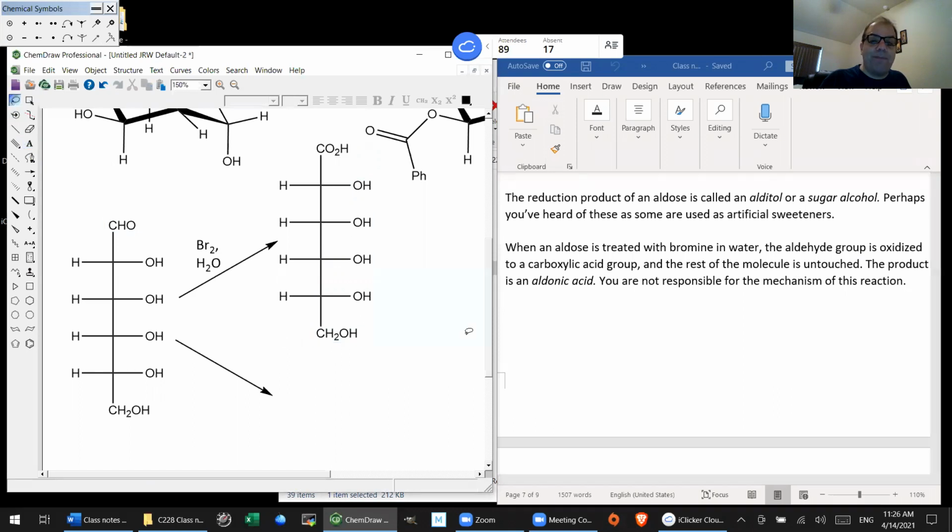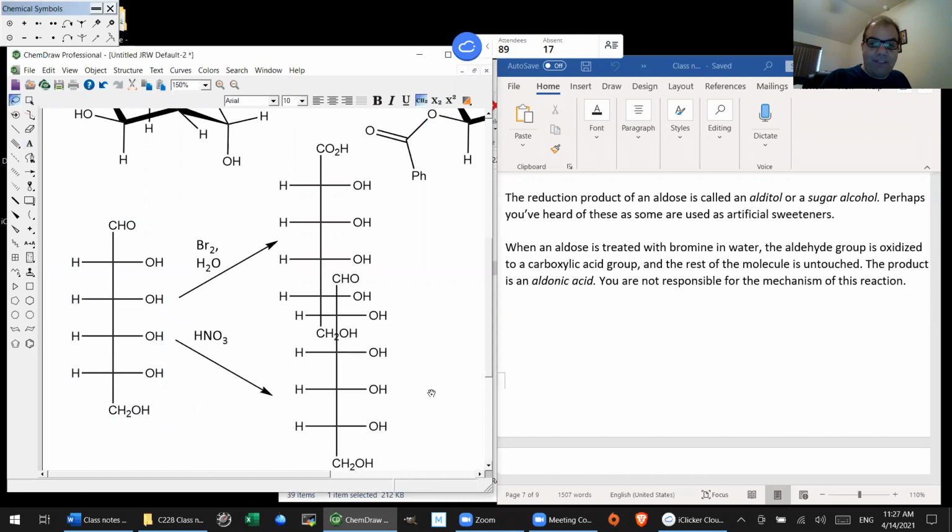But these types of compounds, are those aldonic acids? Yes. I don't know if I really care if you memorize that name, but aldonic acids have some importance also. They're essentially one of the oxidized forms of sugars. Meanwhile, there's another oxidation reaction that just uses warm nitric acid. And incredibly enough, that reaction is also very clean.